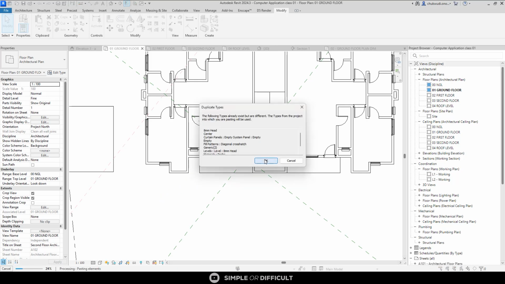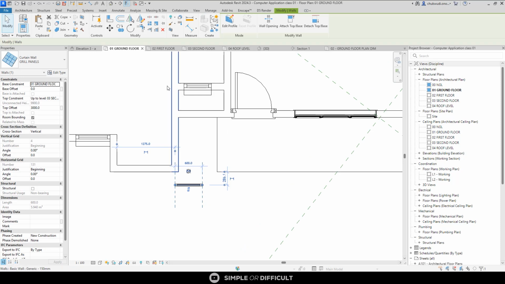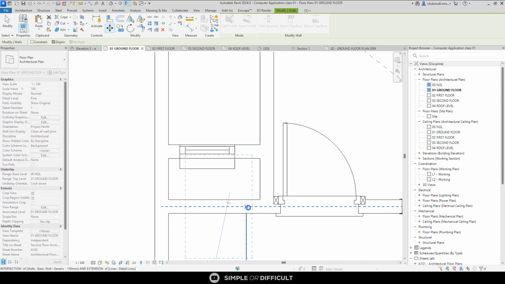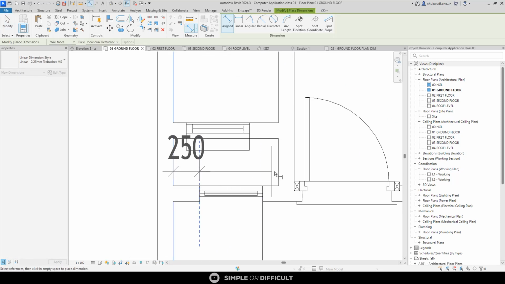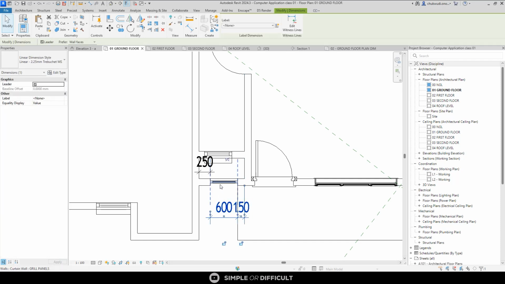All right. So I copied it. And I have successfully pasted it in here. So I'm going to keep it here. So the dimension of this is 600. So I'll try my best to keep it at the middle. Right? So how do I do that?